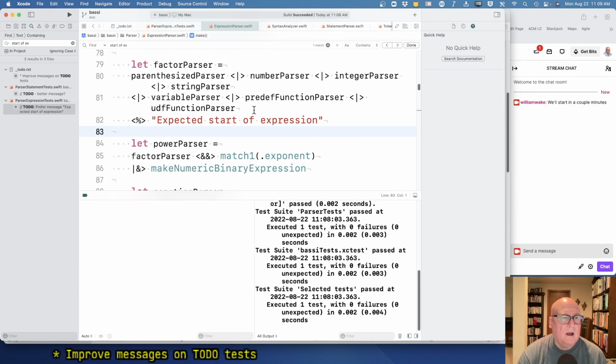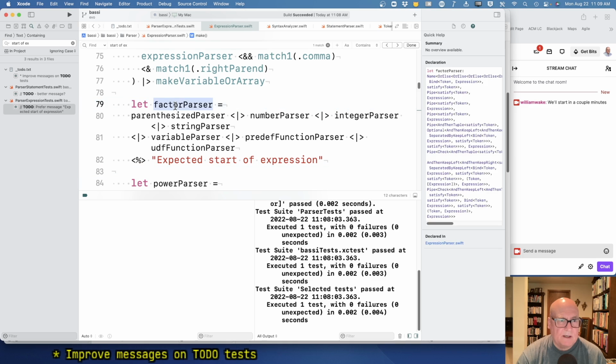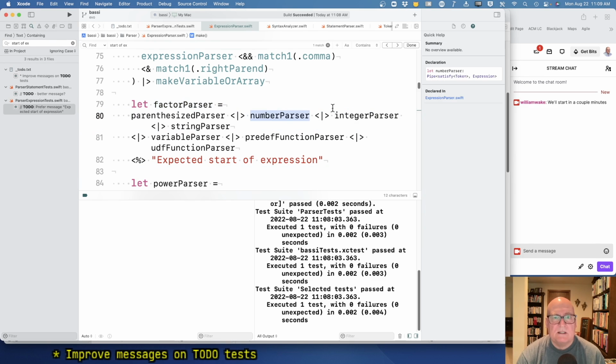Once you've come in, this is factor. When you come in down at the bottom, once you get past all the parentheses, we expect to see a number, an integer, a string, a variable, or a function. And we're not seeing any of those because we're seeing a star. And that can't start any of these sub expressions. So we expect to see expected start of expression.